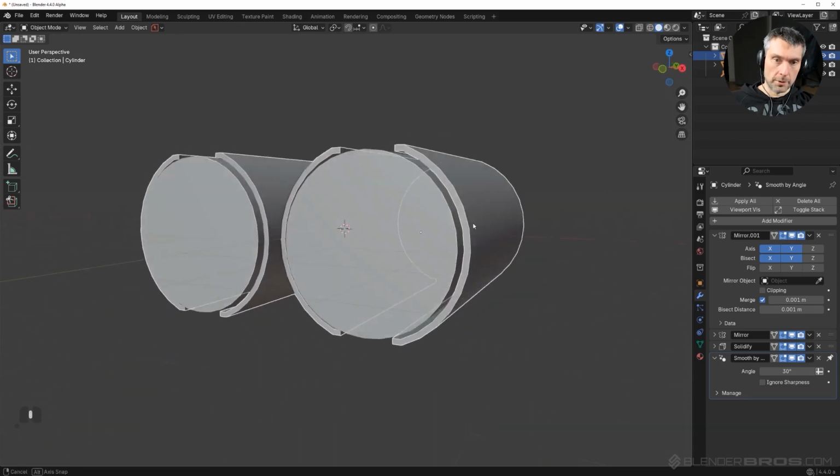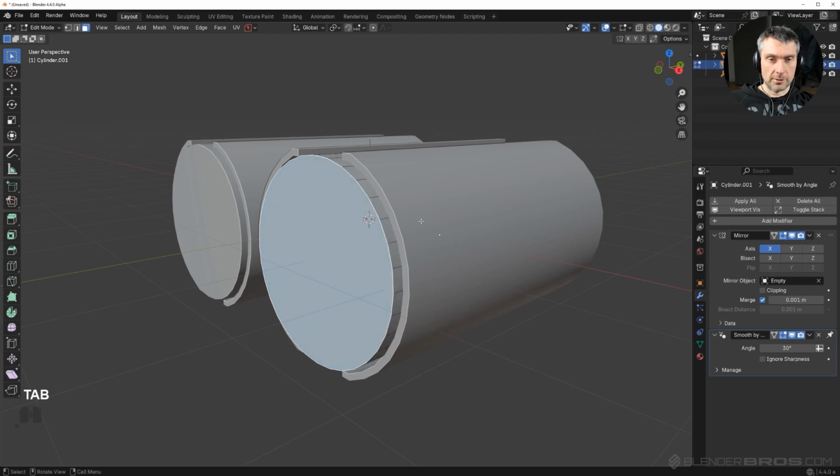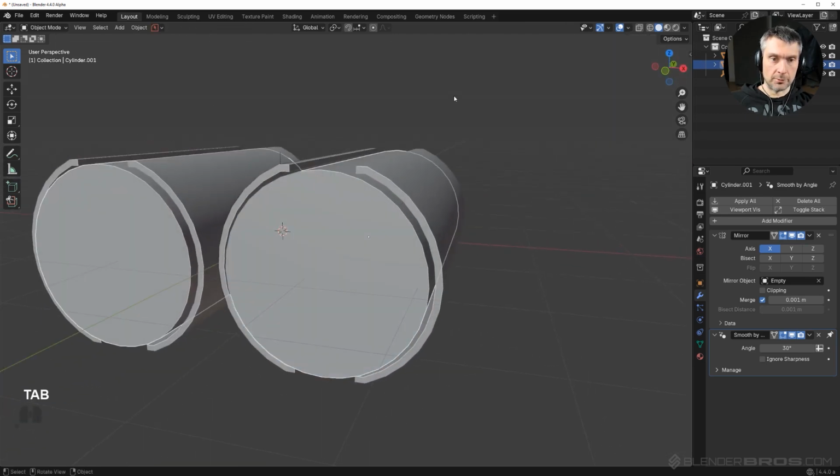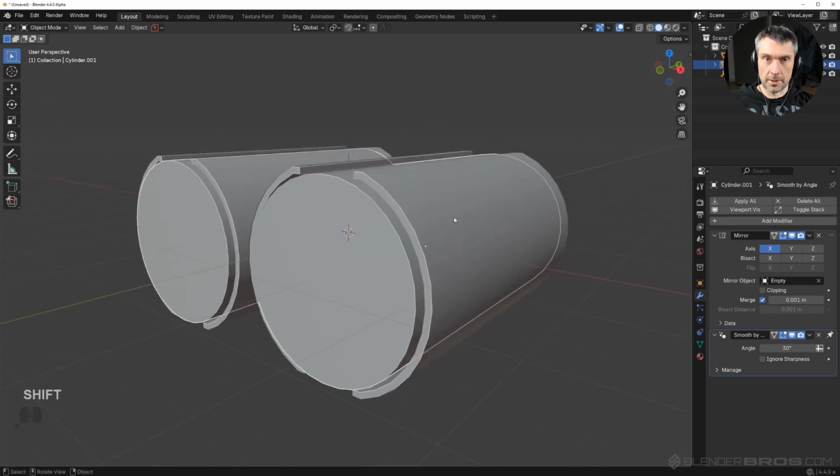All right, so with this done, this is pretty cool. I like that. What we're going to do now is work on this lens, right? Now, the resolution of this model isn't super great, but we can always add a subdivision modifier later. And even though we're not going to have perfect quad topology, it doesn't matter. Because, for example, if you're creating this for a portfolio or as a concept, just to show someone, you don't really need any specific topology. Doesn't matter. What matters is the final render, because that's what you're going to be showing, right?